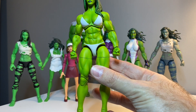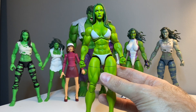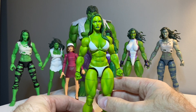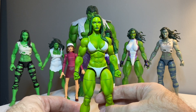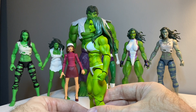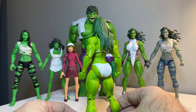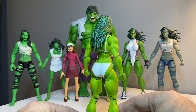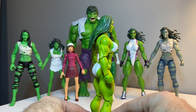All the articulation is intact and the sculpt work is just outstanding. She made me the first one back there first, and it's awesome - I wanted her all beefed up and jacked, kind of more modern. This one is a little more throwback. But yeah, absolutely fantastic. Just a really great figure.